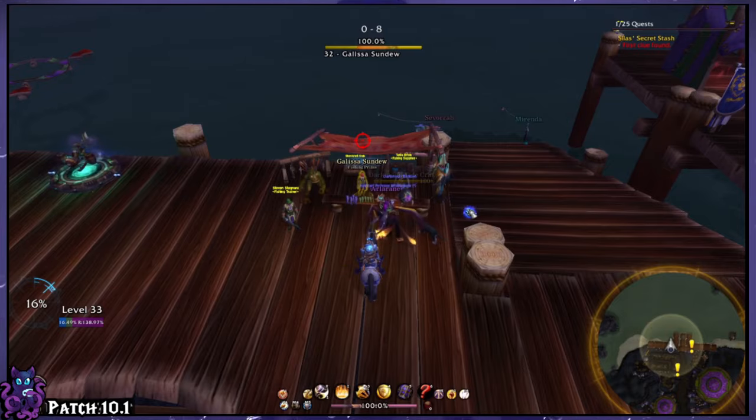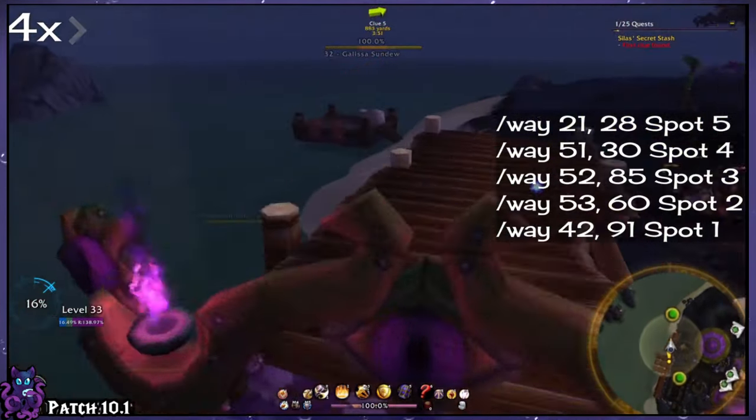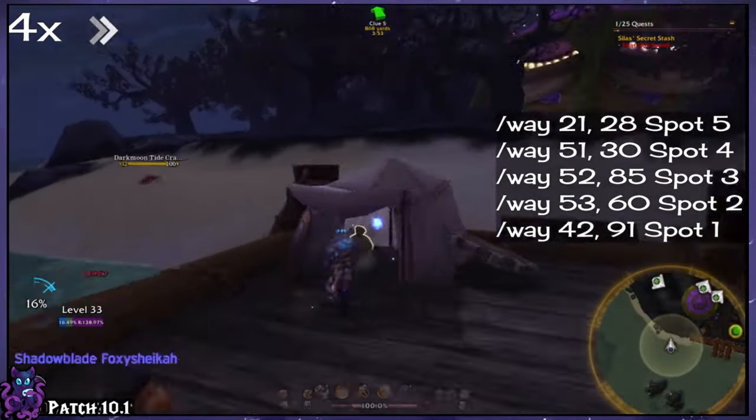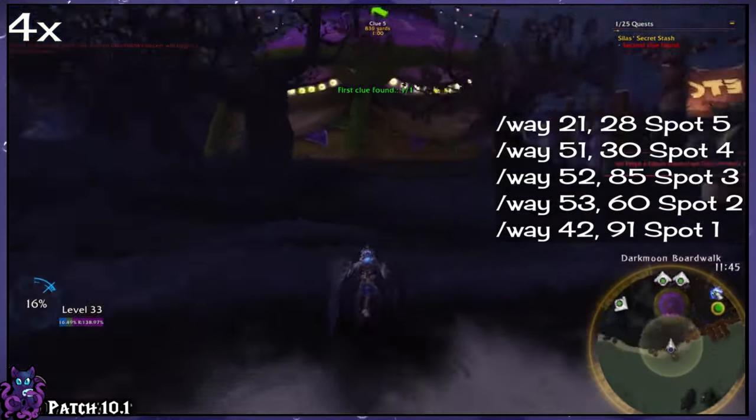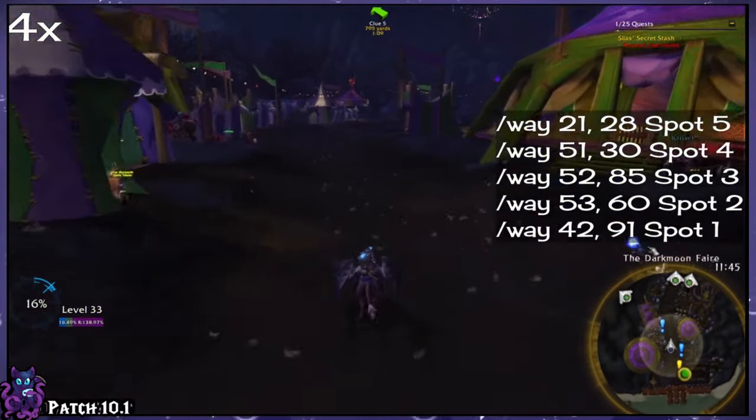So, if you want to do it on your own, you can. If you're like me though and just want the tickets, here are the waypoints for you both on screen and in the description. And a quick visual run through of each spot so that you know exactly where they are if you need the help.